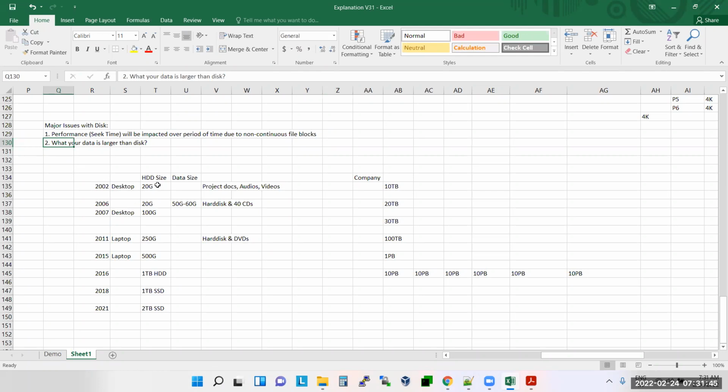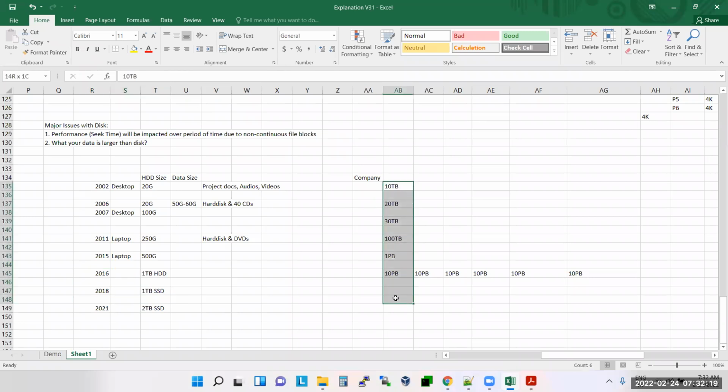See, I purchased a 1 TB hard disk in 2016 and in 2018 I changed to a 1 TB SSD. Do you think I upgraded because of damage? No, this 1 TB hard disk and this 1 TB SSD are still with me. Even though they are good, I upgraded because they were not satisfying my requirements.